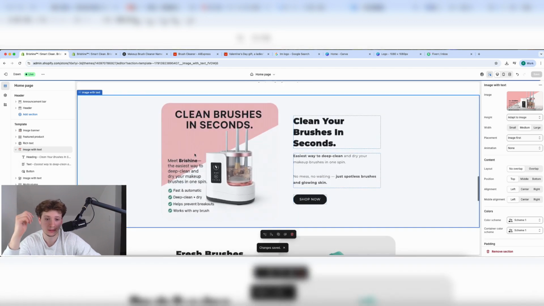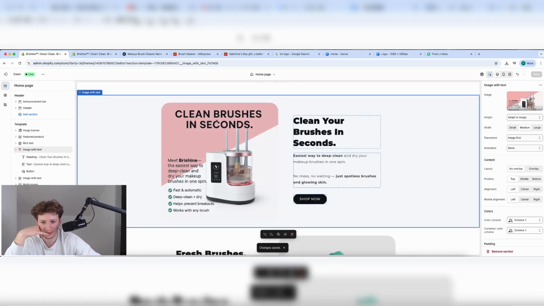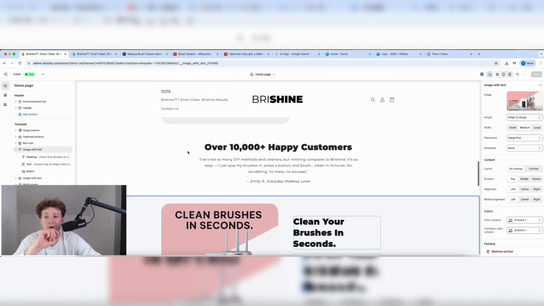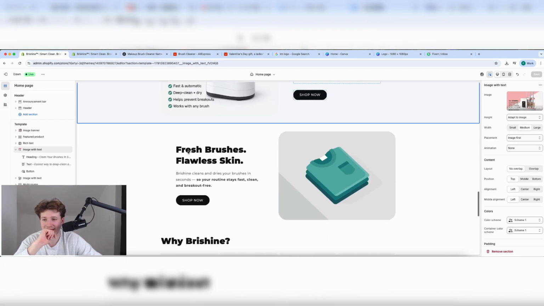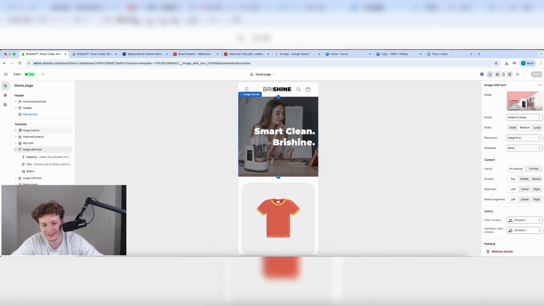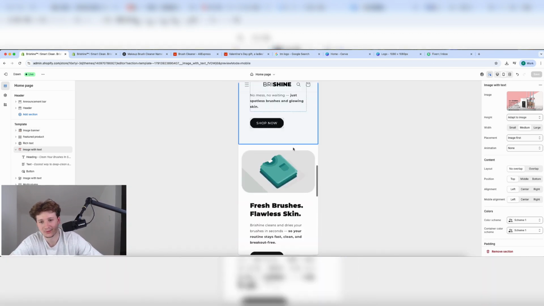Okay, it looks good. I mean, it looks clean. It matches the vibe. And it even says like the name. Like you would have to do all of this on Canva. Like that's crazy. So it's the fact that you can just like put this in there and that's it. It's so crazy. Okay, so we have that set up.